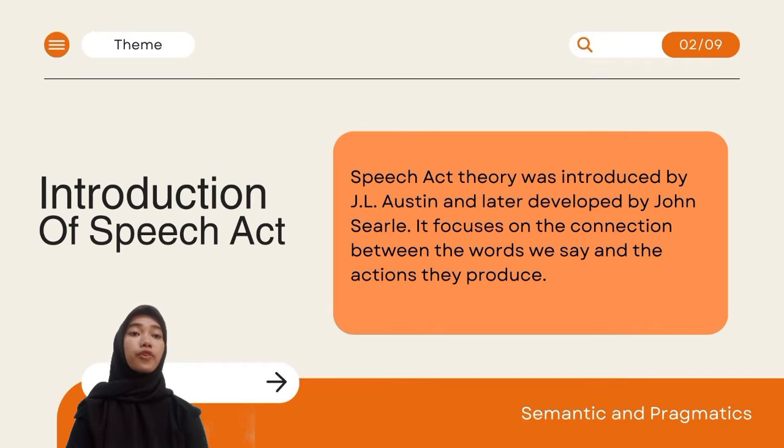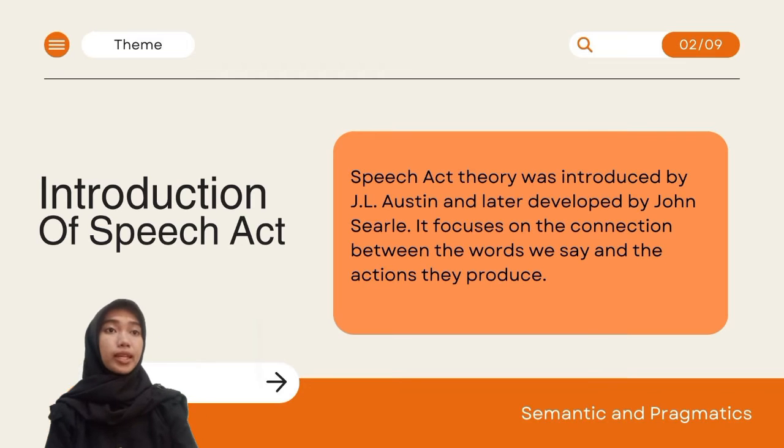It provides a framework for analyzing the relationship between what we say, the meaning behind it, and the effect it has on others. Today we will explore the key components of speech act, its types, and its relevance to real-world communication. By the end of this presentation, you will gain insights into how to use language more effectively and interpret others' intention with greater precision. Let's begin by understanding what makes up a speech act.